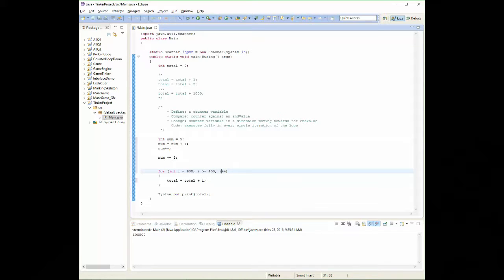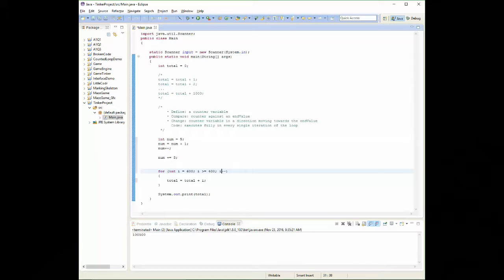And I'm not increasing anymore. Now I'm decreasing. So it's still a loop. It's still going to go over the exact same number of iterations in this case, but it is going down instead of up.